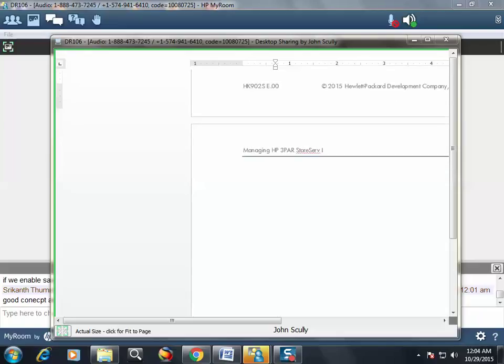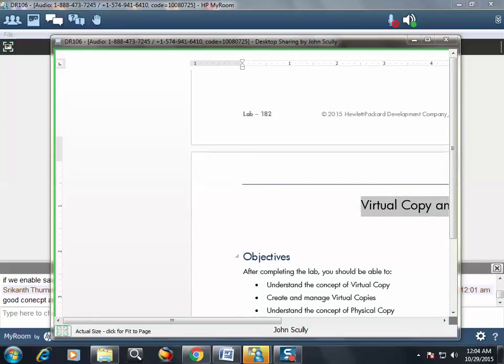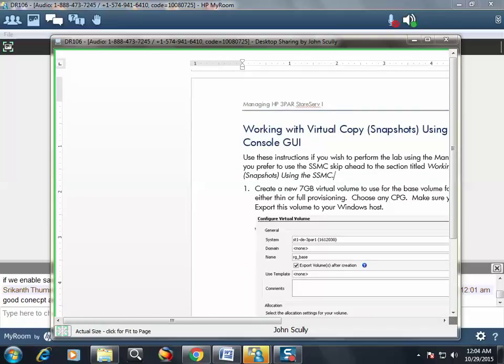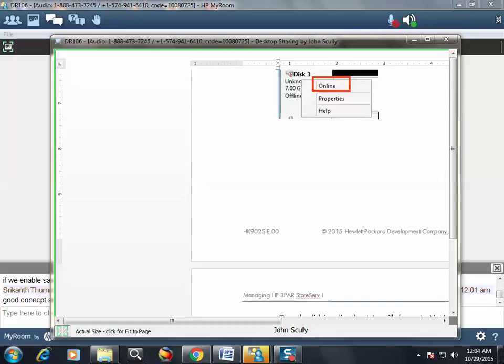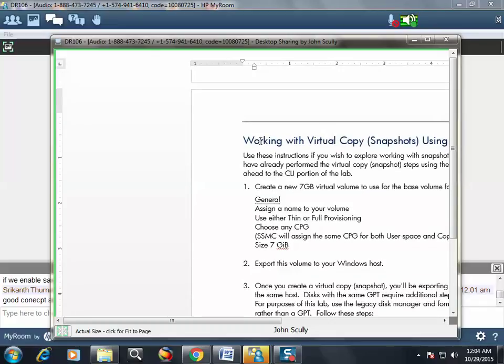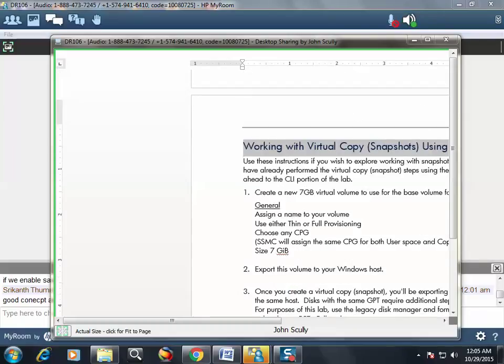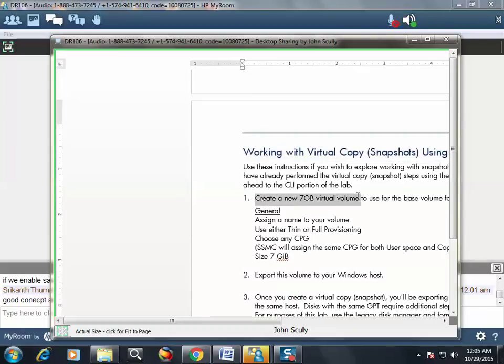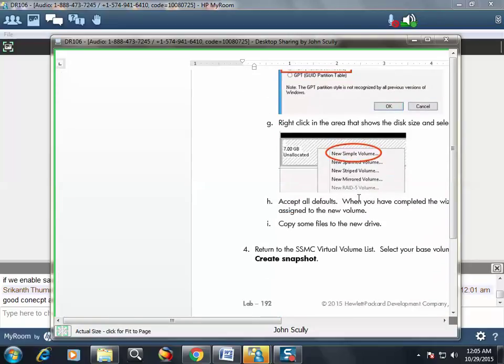All right. Then there's a lab you're going to work with on snapshots and clones. And you really kind of get to start in your book on page 191. And in the snapshot part of the lab using SSMC, you do a lot of the things I did earlier. Remember I demoed creating a volume and deleting data and promoting it. And so eventually what they're going to have you do is create a new volume that's 7 gig, export it to your host, format it, get some data out there.